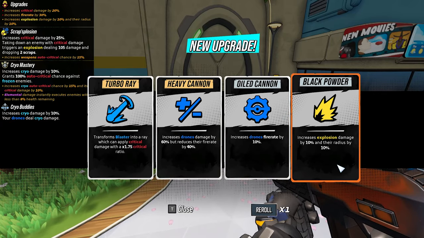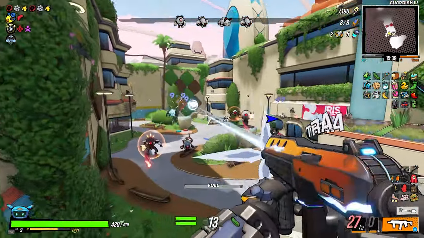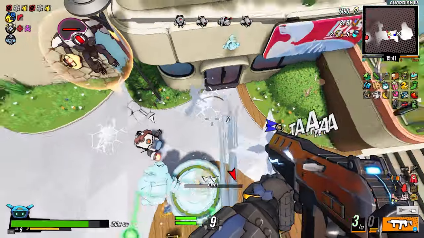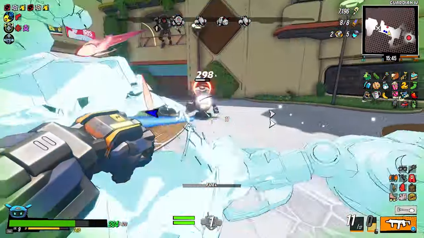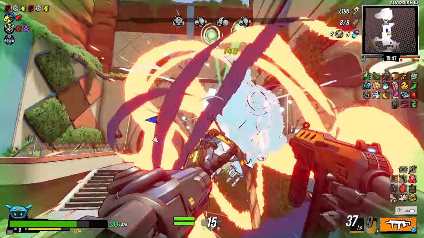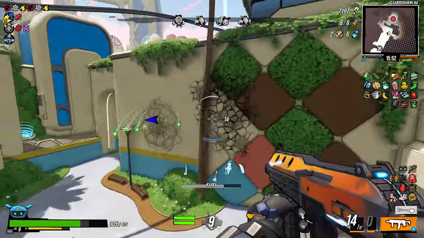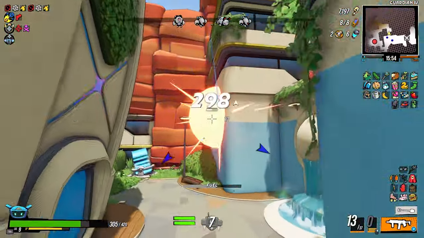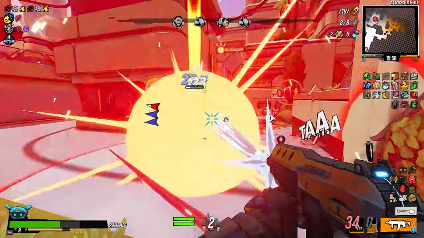Right. Explosion damage, I guess. Be kind of nice, because every time we kill somebody, they will cause a bigger explosion, meaning they will get more enemies, meaning we will clear rooms faster. Nice, nice, nice. Ouch.